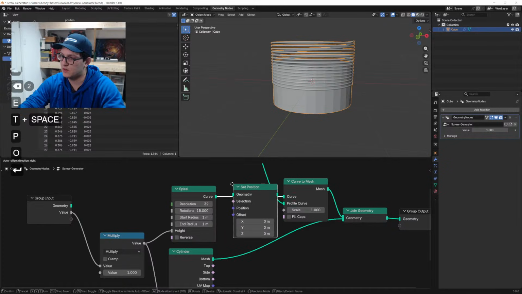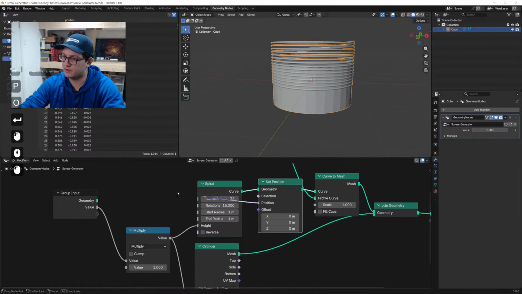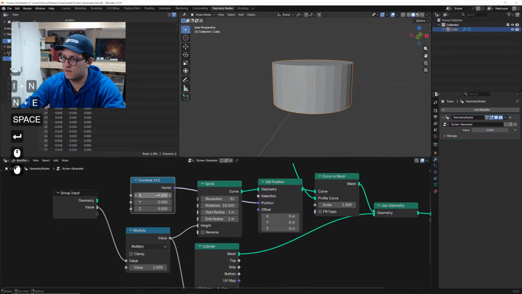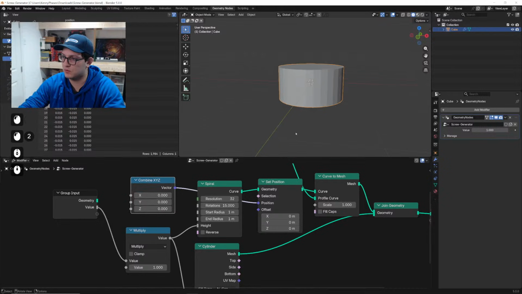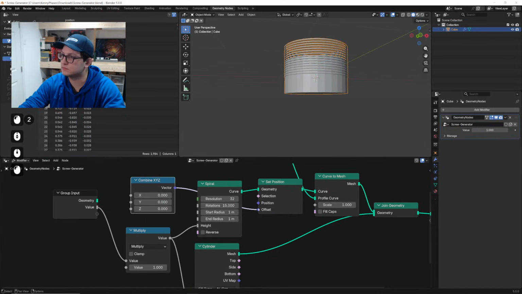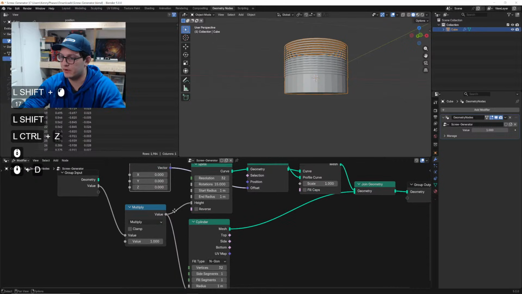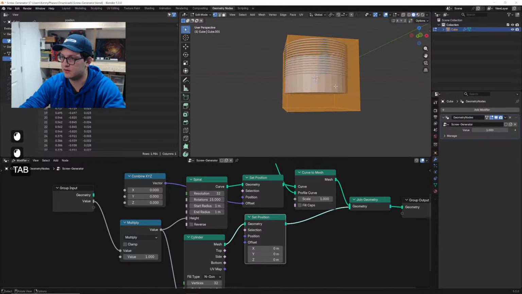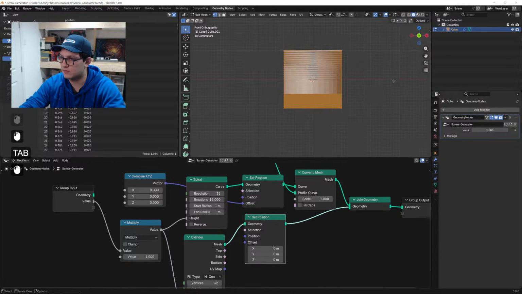Set position. Here's what we're going to do. For the position, we're going to do combine X, Y, Z. Whoa. All right, so this Z, we're going to set this position too, and see if we can have them match. That's weird. I wonder if I do this.